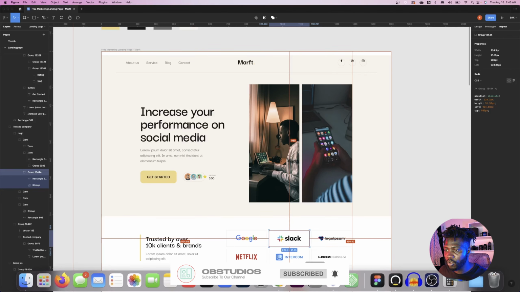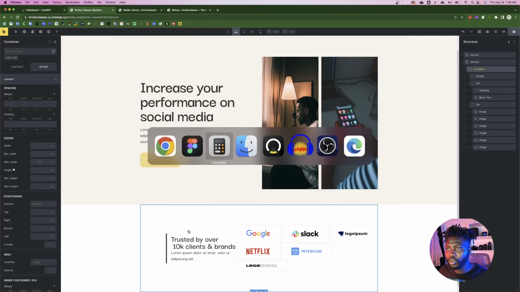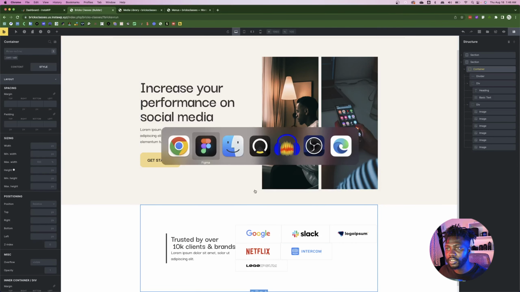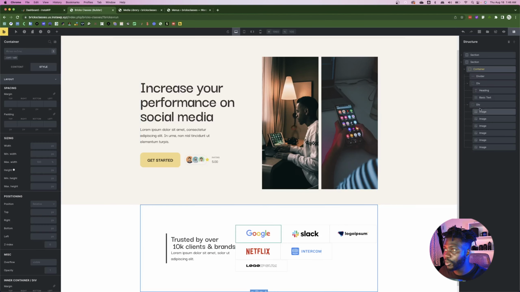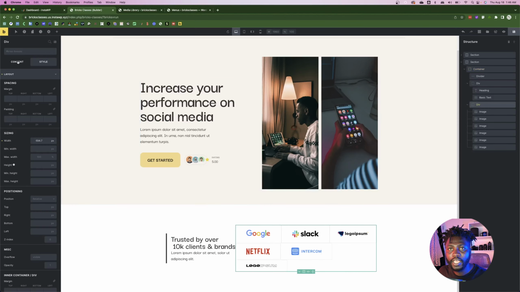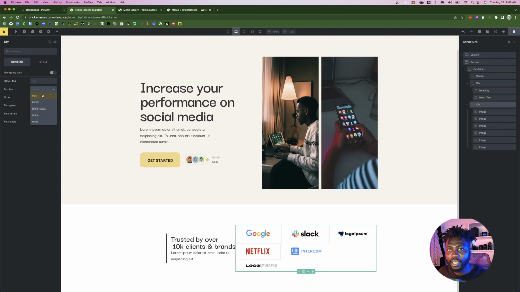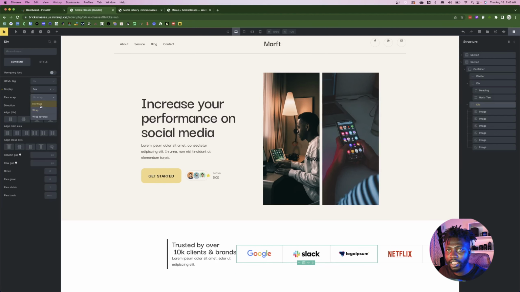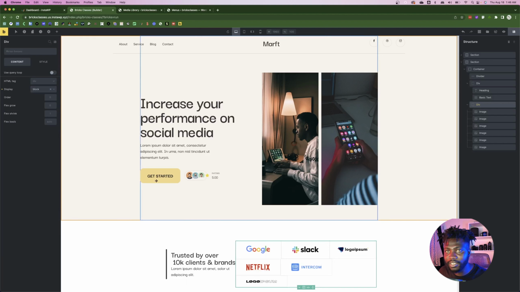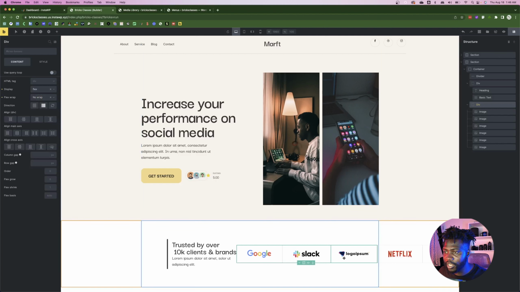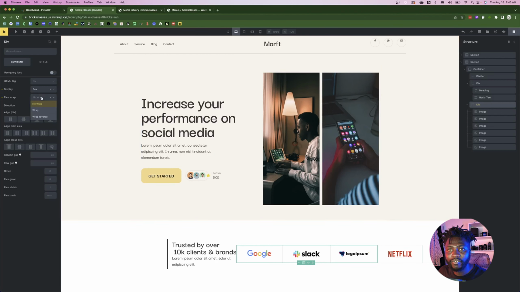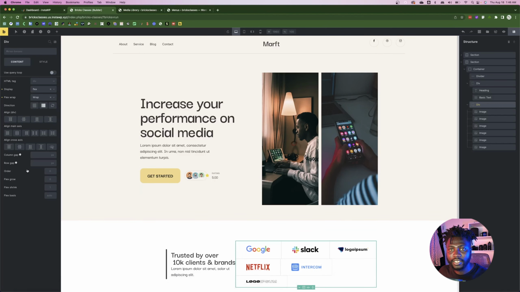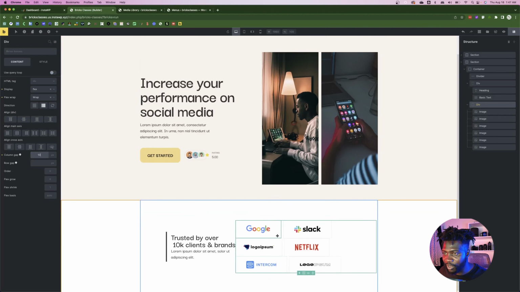All right, so let's go back to our design. I'm going to close this. Let's go back to our design and click on this div. Go over here, make sure that it's flex and it wraps. Or let's leave it as a block because I think the block is working better than the flex. But then you'll be able to do what you need to do. Flex, wrap, wrap. Nice. All right, let's give this a column of 10. That's what we have to reduce.